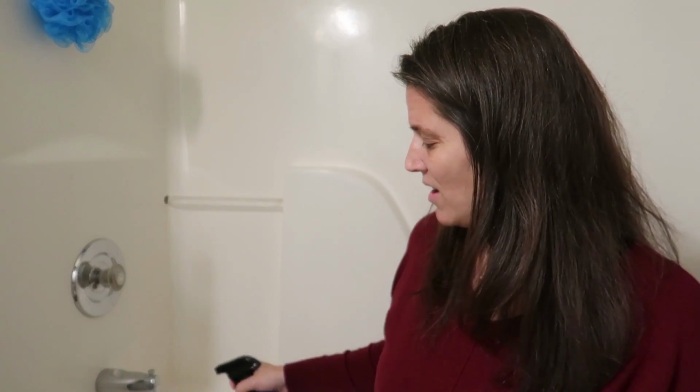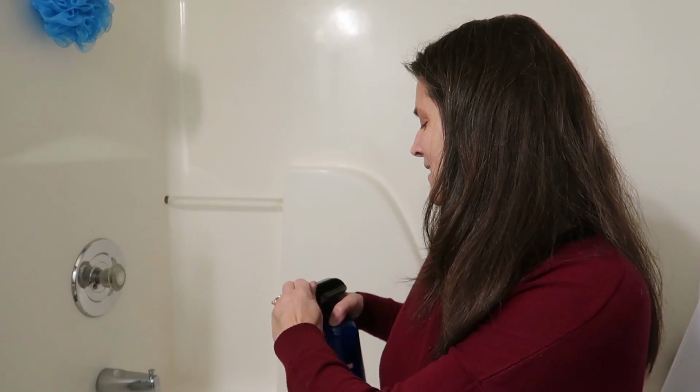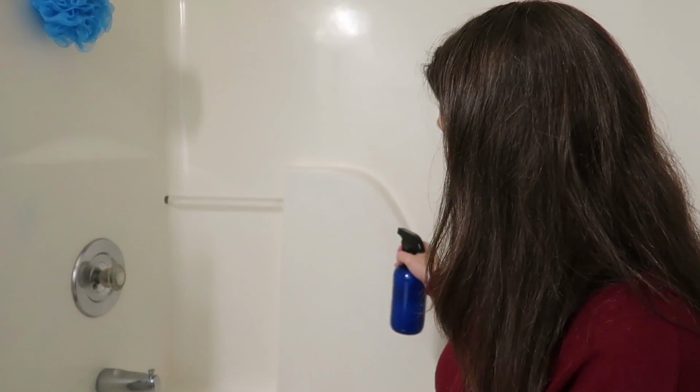Okay, remember last week when I talked about removing the scum in your tub? Yes, the scum. It's just disgusting, the name, body scum, or soap buildup. You can use a little bit of body wash or shampoo because it's a degreaser. Well, Dawn dish soap is an amazing degreaser. So you squirt this in your tub, all over your tub, especially, sometimes it's on your walls. You're gonna spray this all on your tub. Great thing is it's blue, so you can kind of see where you're spraying.